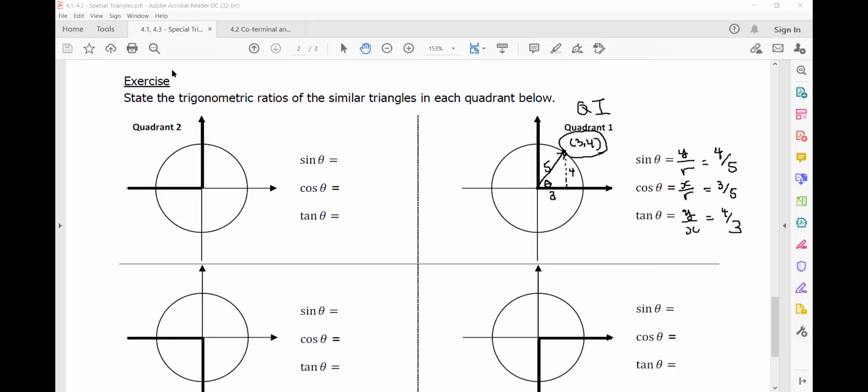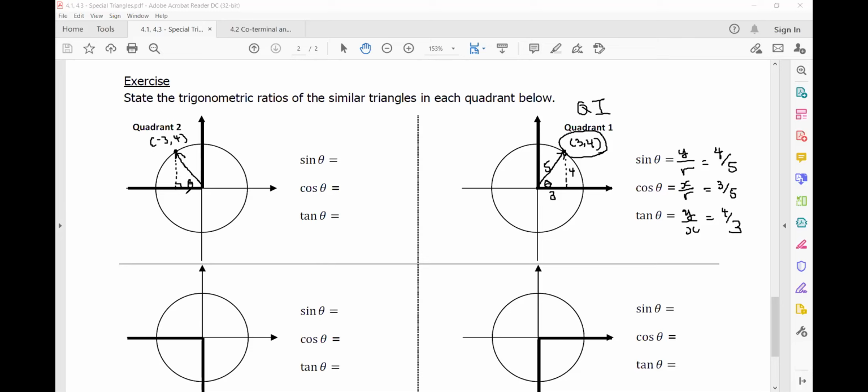But for a circle, because we're in a Cartesian system with x's and y's, all you need is a single point and everything else falls into place. Let's take a look at what I mean. I'm going to do the exact same point, but on the other side. I'm going to mirror image it. So negative 3 and 4 creates the exact same imaginary triangle on this circle, but in quadrant 2.